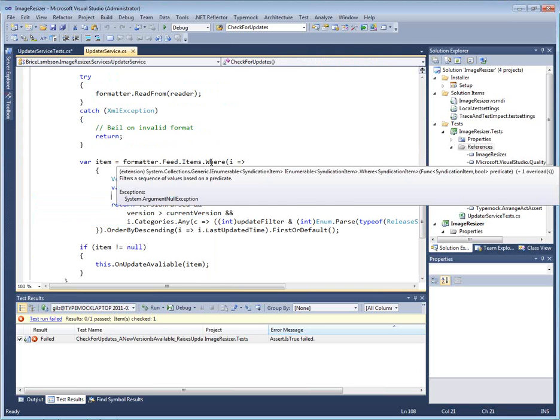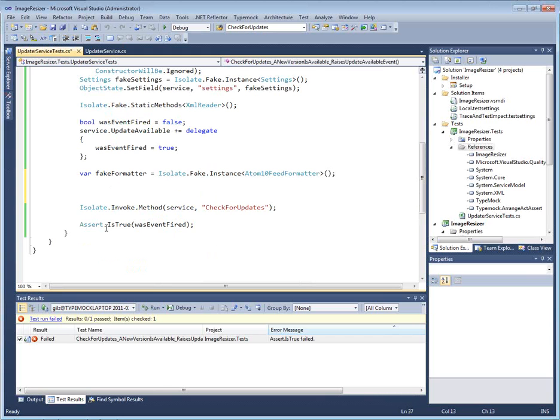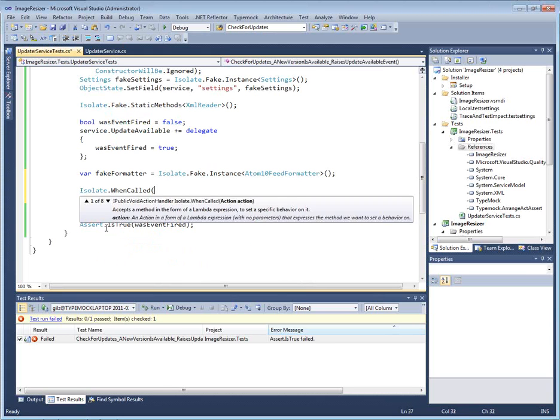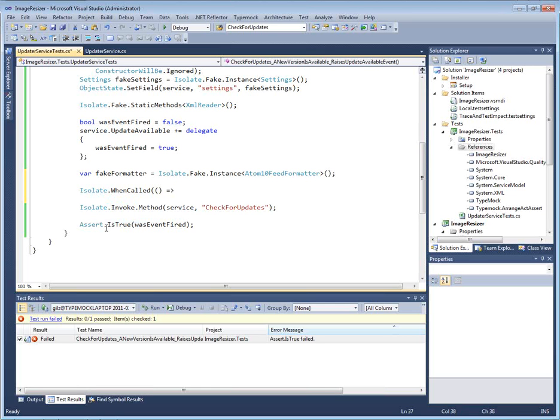This where is an extension method, which is basically a static method. I could just go ahead and say Isolate.WhenCalled, which is a very important API which sets behaviors. With WhenCalled, I am able to specify a lambda for whatever property or method I want, and we will see how it can affect the behavior.